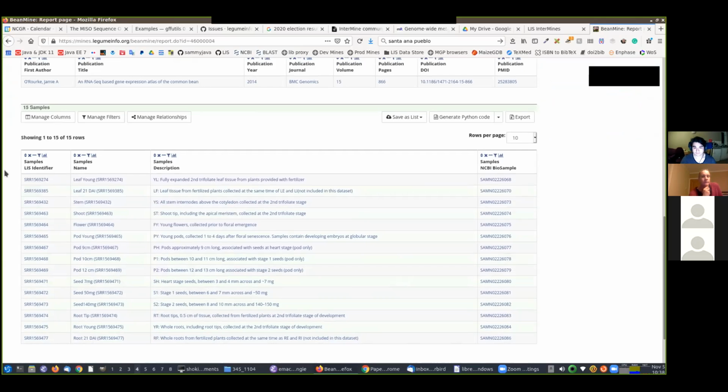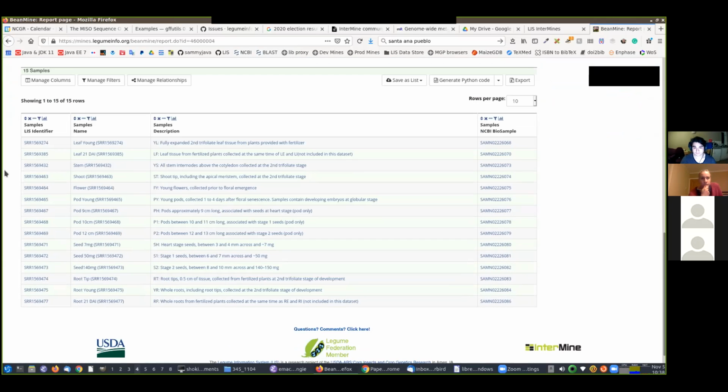Publication, of course, and then the samples have an identifier. In this case, we just use the identifier that's used at NCBI. But then you want to have a name, and that tells you a little bit more details, a description.